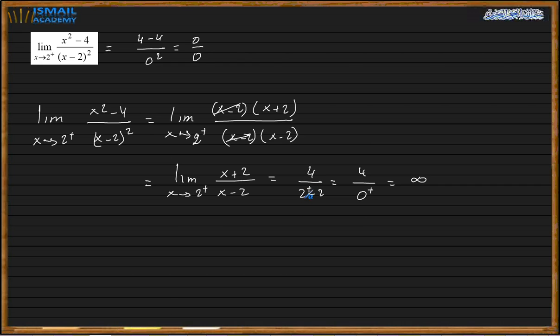So the idea of the 2 plus does mean this 2 plus is greater than 2. It's like 2.0001, for example. So this is what they mean by 2 plus. That means on the right side of 2, it's greater. So if we subtract 2 from 2 plus, we always get something a little bit greater than 0. This is what we name 0 plus. So 4 over 0 plus is infinity.